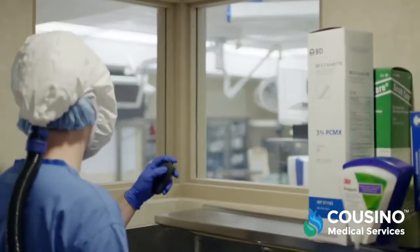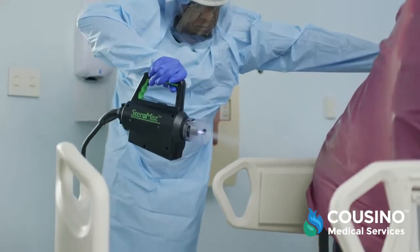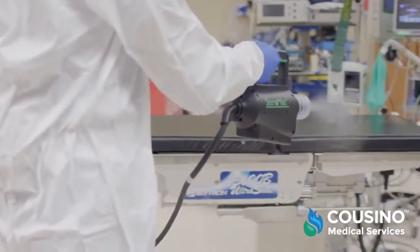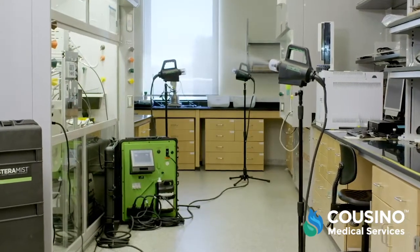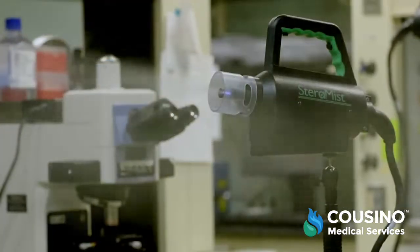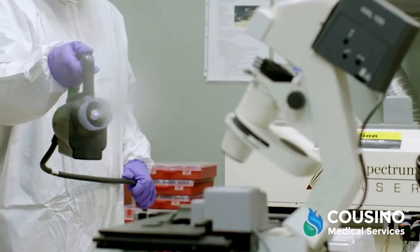In the hospital environment, TOMI's Steramist ready-to-use formula goes above, beyond, under, and around failed manual disinfecting sprays and wipes, becoming the ultimate tool for elimination of surface bacteria and other pathogens. Steramist's near-perfect no-rinse, no-wipe solution avoids corrosive damage to equipment, making Steramist a perfect fit in all laboratories — from microbiological and biomedical labs to vivariums and pharmaceutical facilities, whether research or compounding.